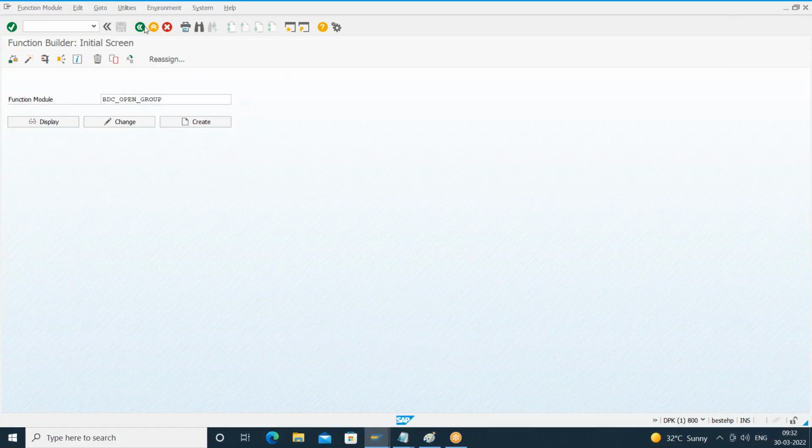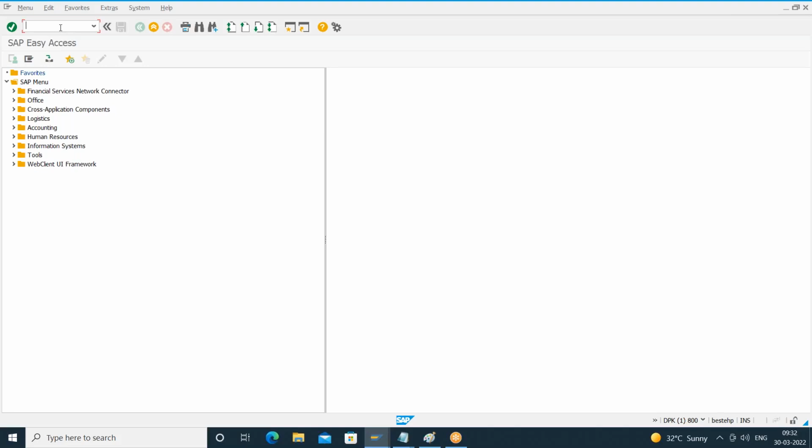I'll take one simple function module which is given by SAP, and we'll see how to use that particular function module.